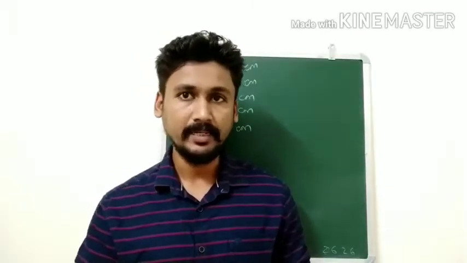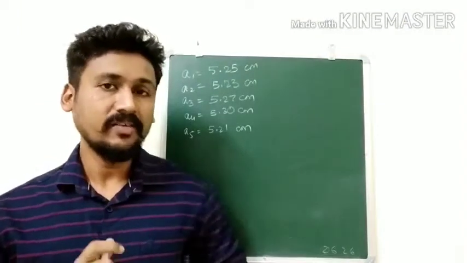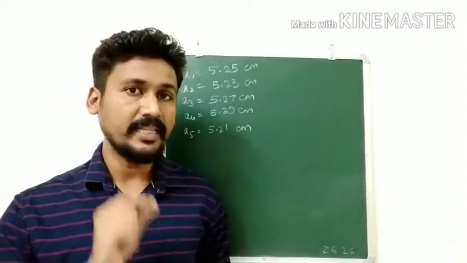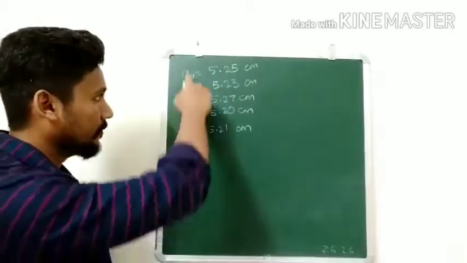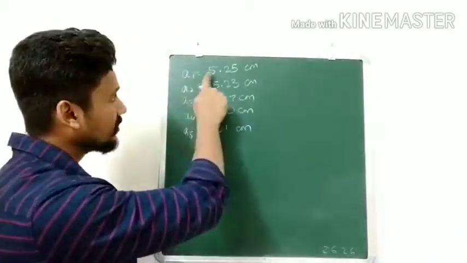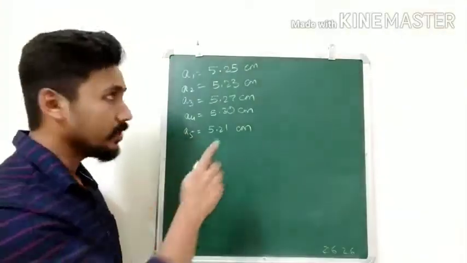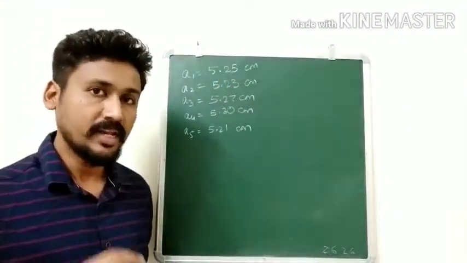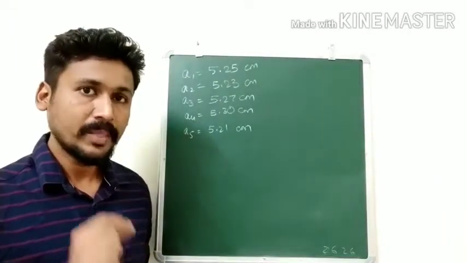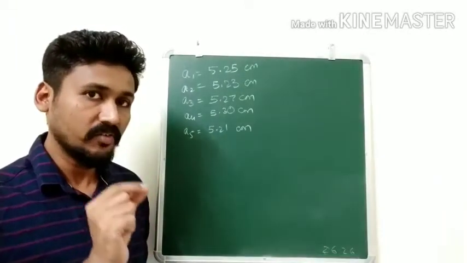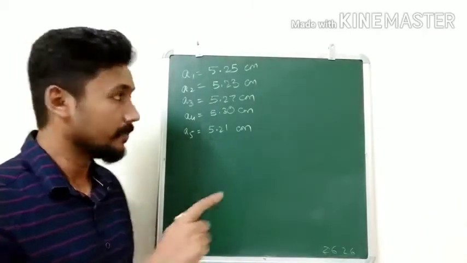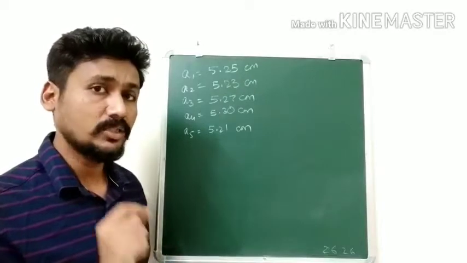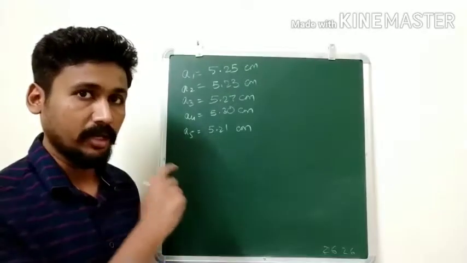Okay, so let's begin. This was the question I had given, that we are using a vernier caliper, and using the vernier caliper we have determined the length of an object. We have taken 5 readings, so we have got these 1, 2, 3, 4, 5 readings. You can see all the readings are a little bit different from each other. Normally, when you do the experiment in the lab, you will find there will be a little bit of variation in all the readings. Now, the task is to find the relative error of this particular measurement.